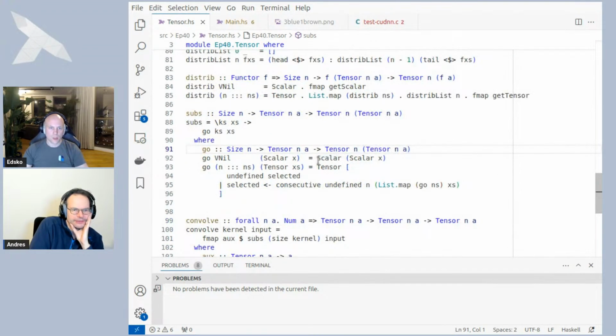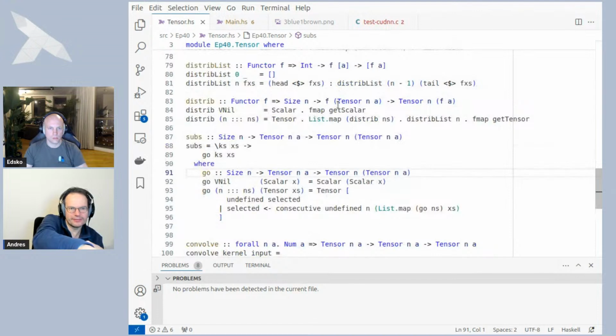Okay. This is also, I mean, this can all be potentially, right? It's a trade-off. If you can make everything more typed, then you have other problems. But one of the good things that comes out of that is that you could actually define the distributive instance for this, and then this composition of list.map of distrib ns after distrib list of n, that would just be sort of the composition of two functors is also distributive again, right?